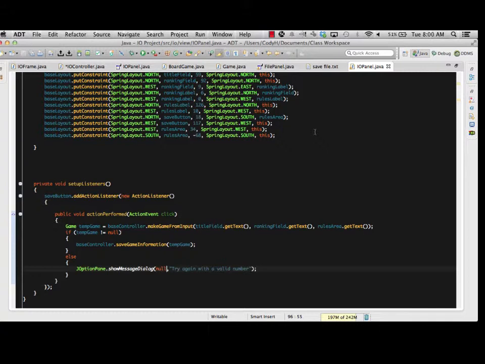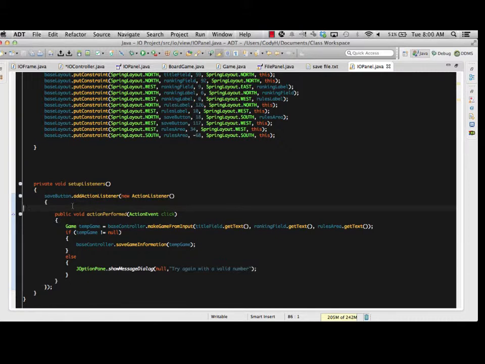We've added some information right here inside our setupListeners method. Again, we're using our setupListeners method so we can have that information easily available so we can work on our project and keep our methods clean and easy to find. Now, I've done my basic setup for a regular listener for the save button. As you can see, we create an action listener object with the actionPerformed method inside that.